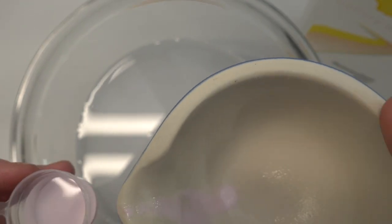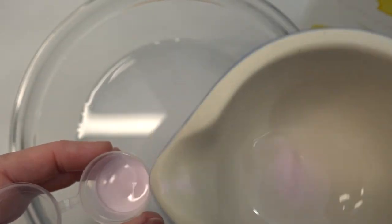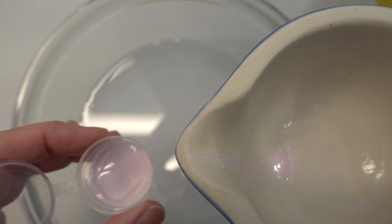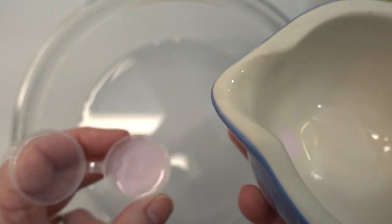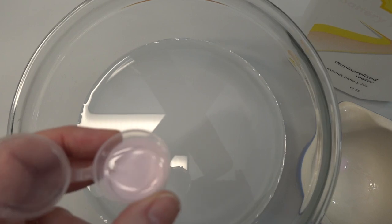You won't get all of it each time, but the idea is to get it in and let that settle. Then the excess water on the top, you can tip back in again, swirl it around again, pick it up. You don't want to waste any enamel. It's not the cheapest thing, but it will last you a very long time when you buy a pack. So again, letting it settle, pouring some of that excess water back in and tipping it out again, until we're about clear.